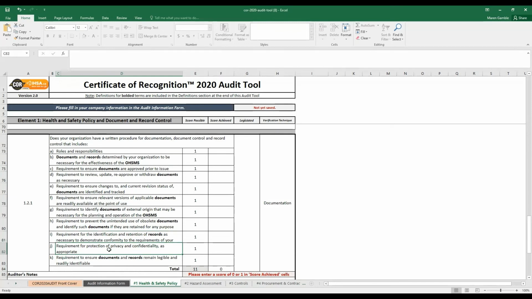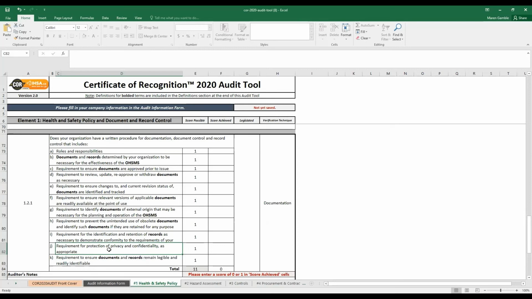Looking at clause J as well, the idea of the requirement for protection of privacy and confidentiality. We do see this as one that tempts a lot of people to sort of state it is required to maintain confidentiality. But in terms of your procedure here, we're interested in, how are you identifying what documents and records fall under that requirement for privacy and confidentiality? Who maintains that? Who has access to the different documents?